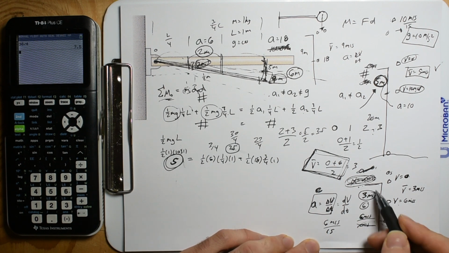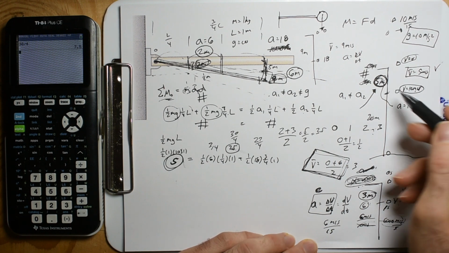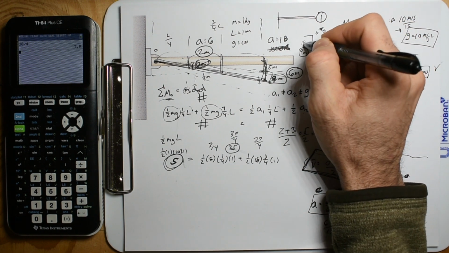It was 6. Oh, okay. So isn't that just multiply by 2? 5 multiplied by 2 is 10. And then how about this one? What was my distance here? 9, and my acceleration was 18.